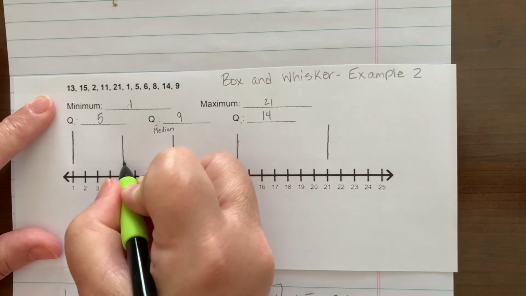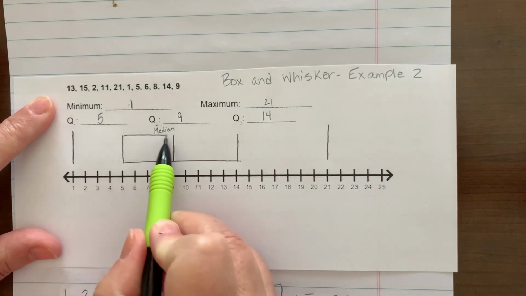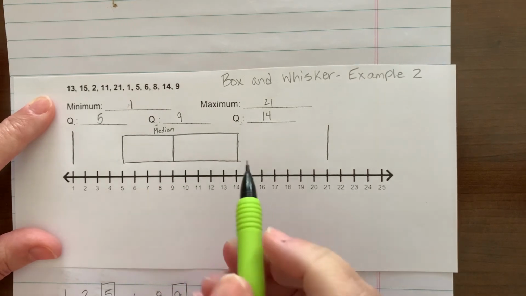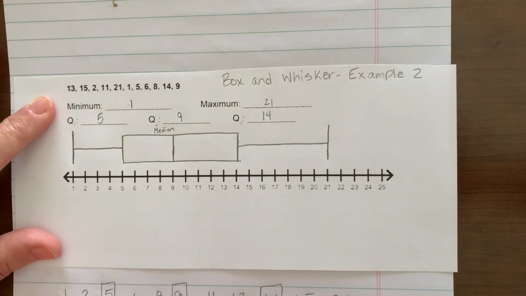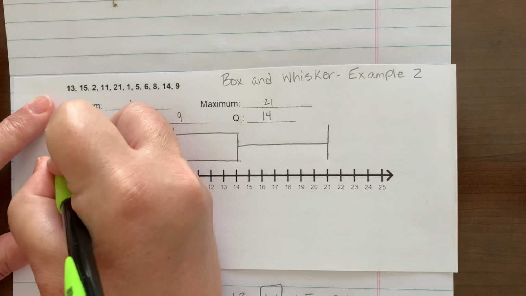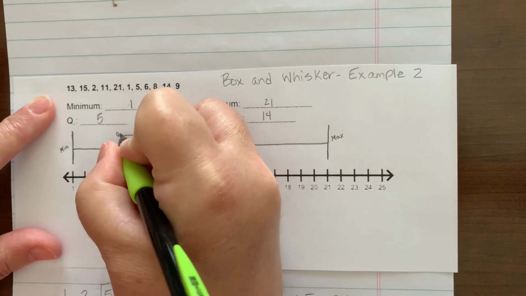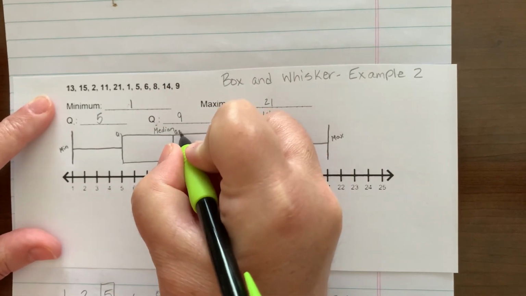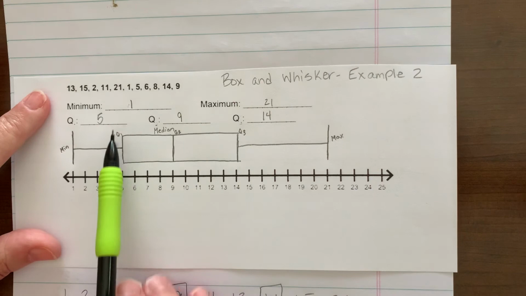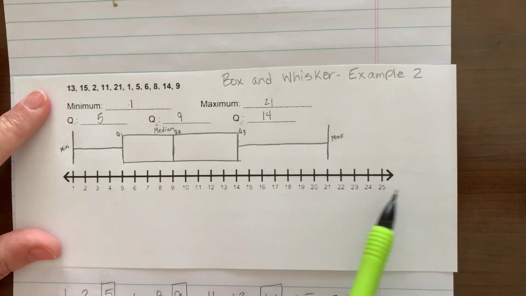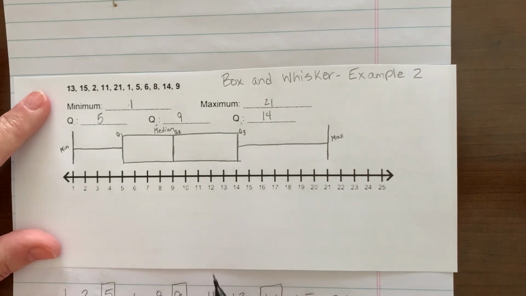So now that I have these 3 drawn, I'm just going to connect them together. These 3 quartiles are what's making up my box in my box and whiskers. Once I have that done, I can go ahead and connect my box to either end of my whiskers. So what I end up with, this line is my minimum, and this line is my maximum, and this line is my quartile 1, and this median line here is my quartile 2, and this line is my quartile 3. So I have taken all of the 5 numbers in my 5 number summary and I have graphed them on a number line so that I've got my quartiles all worked out here.